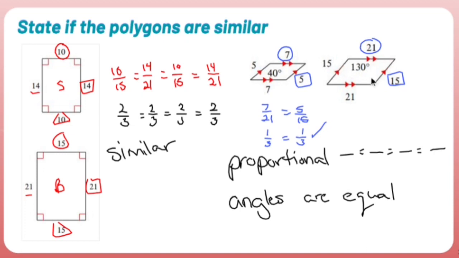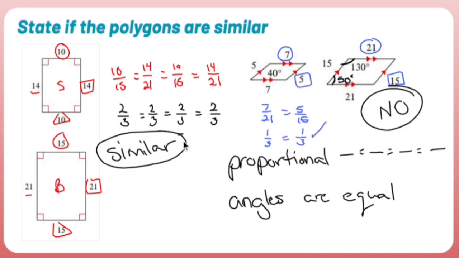But what it tells us is these guys are parallelograms. So whatever this angle is, the angle right next to it is going to be supplementary to it. In other words, 130 and this angle have to add up to 180, which means it would be 50, which doesn't match up with 40, which means no, these guys are not similar. So kind of tricky, because it looks promising with the proportional sides part, but then the angles are like, nah, I'm going to get you.